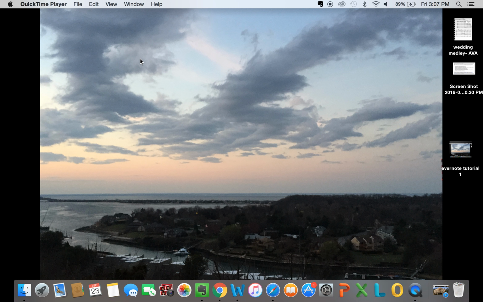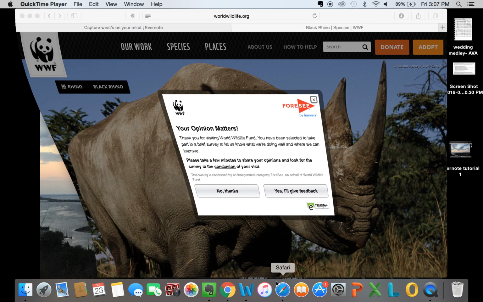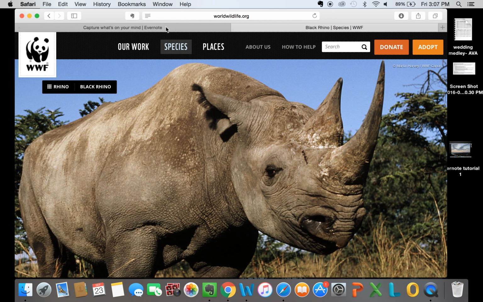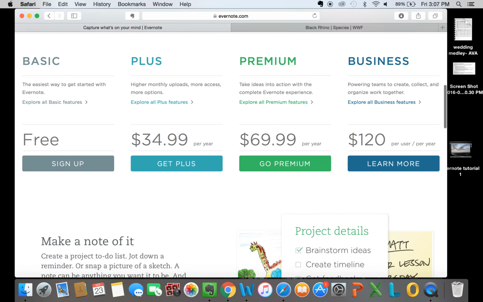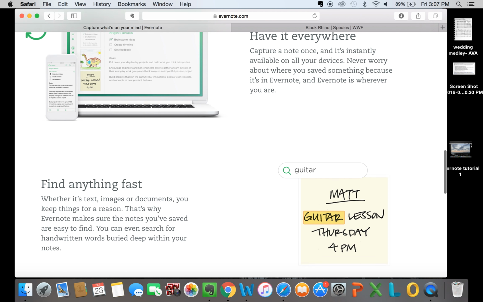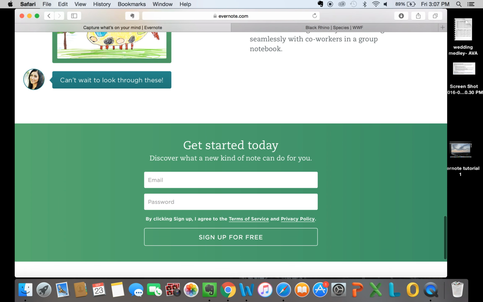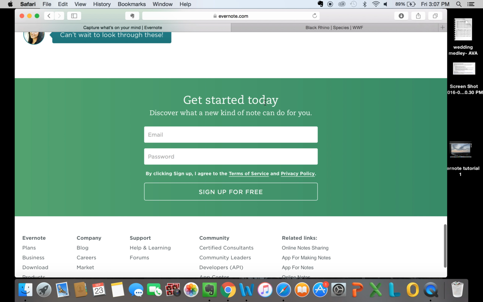So, the first thing you need to do is open up your web browser. I'm going to be using Safari because I'm on a Mac. Oops, wrong website. And you're going to want to go to evernote.com. You can scroll throughout the page, you can look at everything if you want to, and finally, you can get to this area where you can get started. They want you to give them an email and put in your desired password, and the sign up is free. That's all that the sign up takes, so it's like a 2-minute step process.